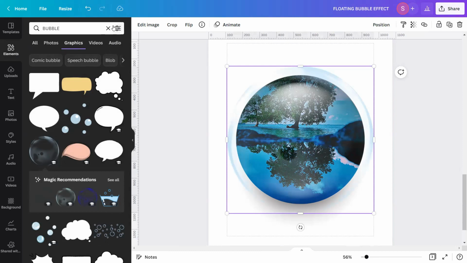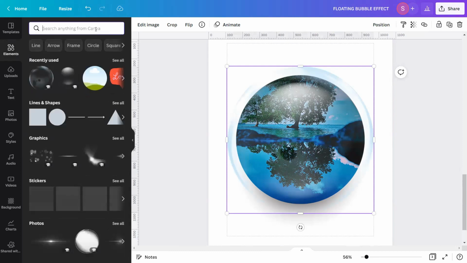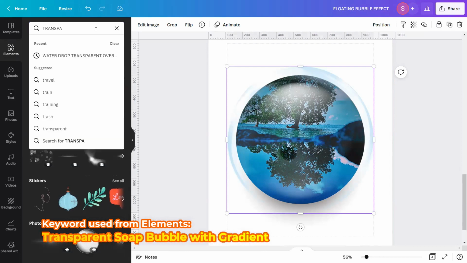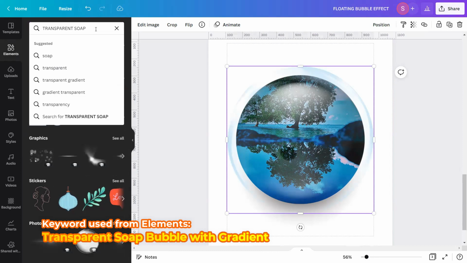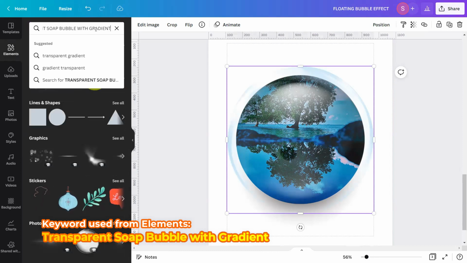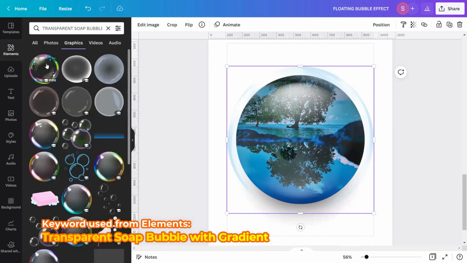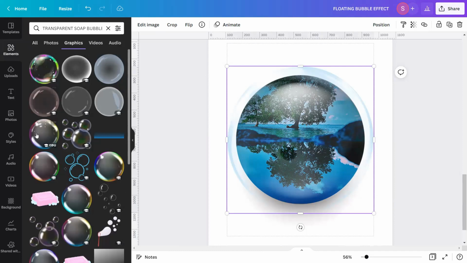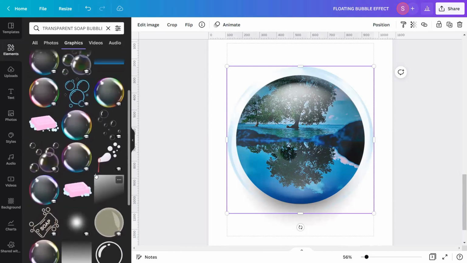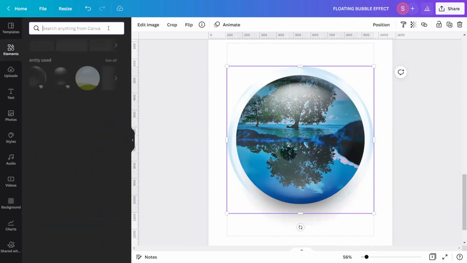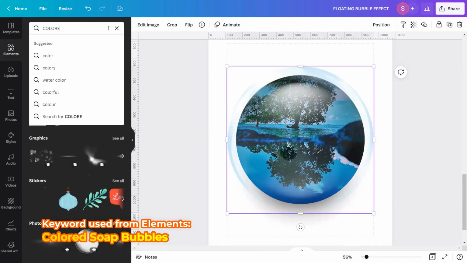If you want a gradient bubble, for example, with different colors, you can search for transparent soap bubble with gradient. See, they're so beautiful. Or you can use the keyword colored soap bubbles.